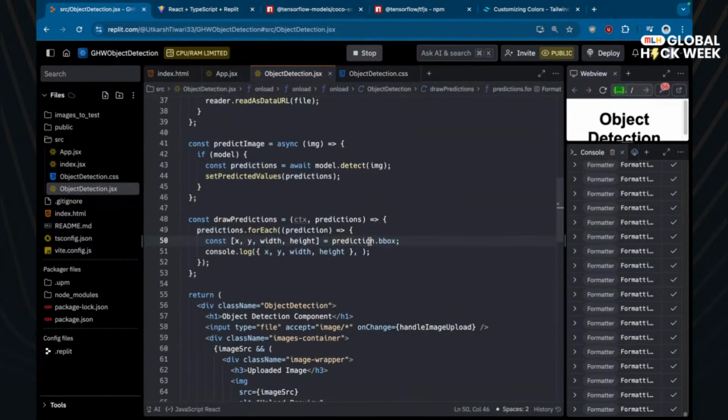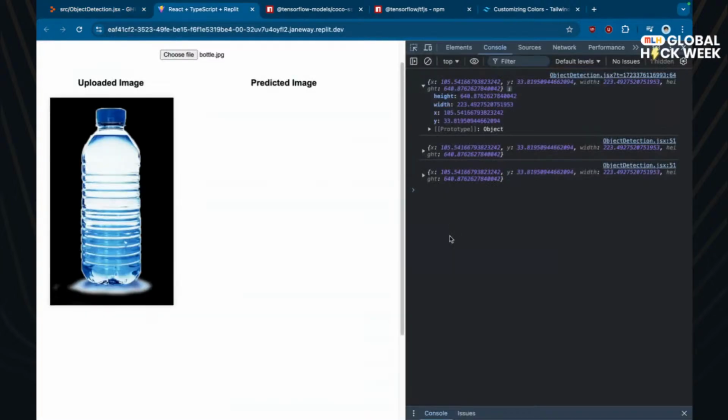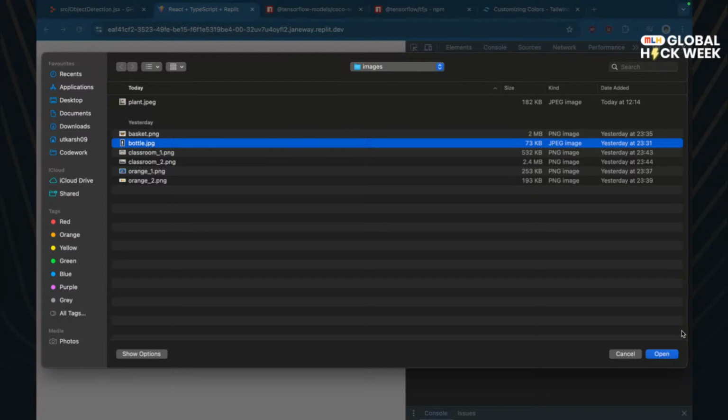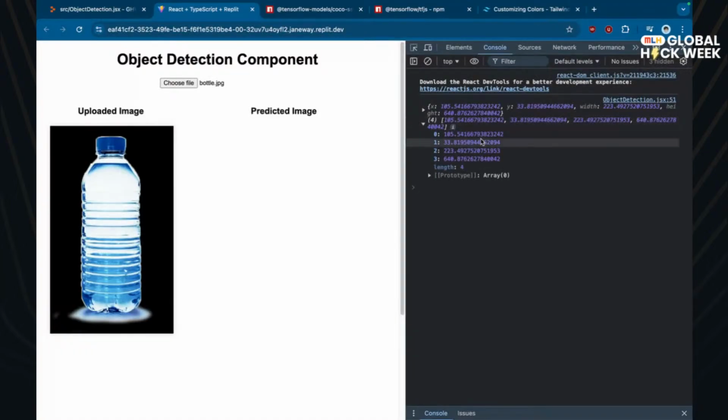Yeah, prediction.bbox. Reload. Take this image again, and now you can see the prediction.bbox 105 is basically the x coordinate, so how much ahead on the x axis, and then how much on the top on the y axis, what the width is going to be, and what the height of the box is going to be. That is what is coming from that prediction.bbox.